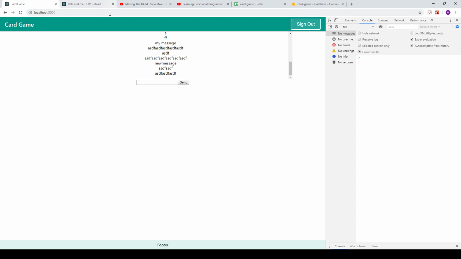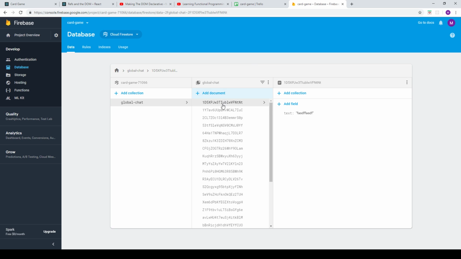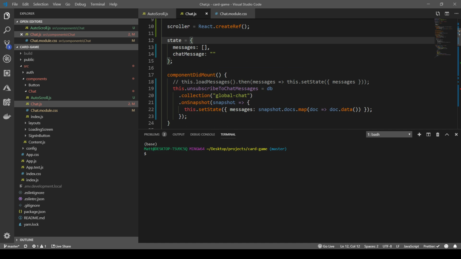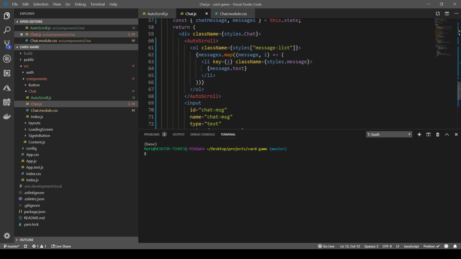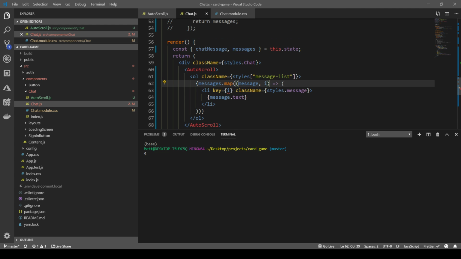And what else? Kind of want to clear all of these. Can I just delete them? I have to clear the collection or something. That's okay. I'm not going to do it right now. Okay, so I want to get the message ID. That's another thing. So I don't have to use this index, which I shouldn't be using. So how do I get the message ID?